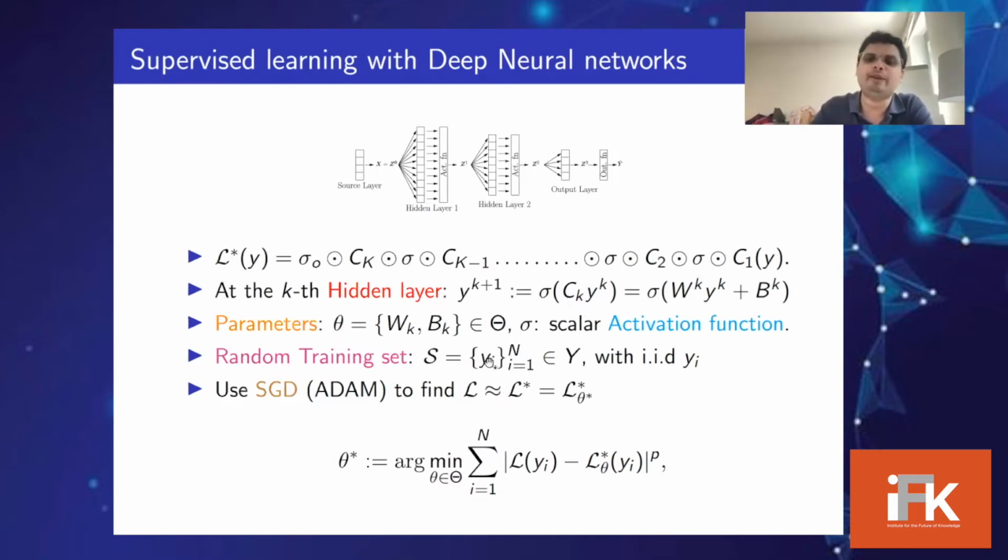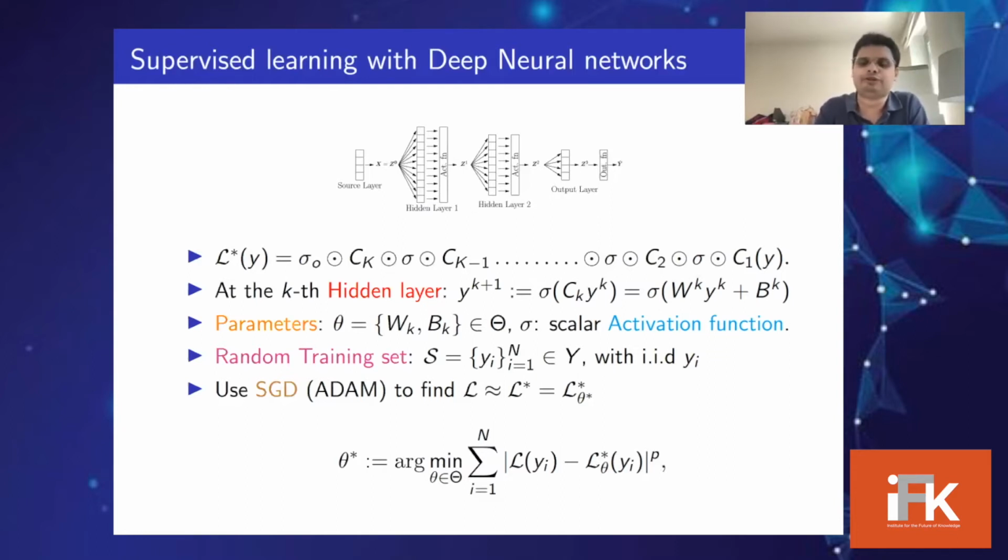So what you do is, remember that my objective is to learn or to approximate this function L by a neural network. So what I do is, I might not have access to the function L everywhere in the domain that I'm interested in, but at least I need some data. So you take independent random variables, randomly distributed, some n points, let's say hundreds or thousands of these points, and you say that there is a mismatch between the output of your neural network and this function here. This provides what is called a loss function, and you find the neural network that is going to fit this loss function as well as you can. So this is as simple as that.